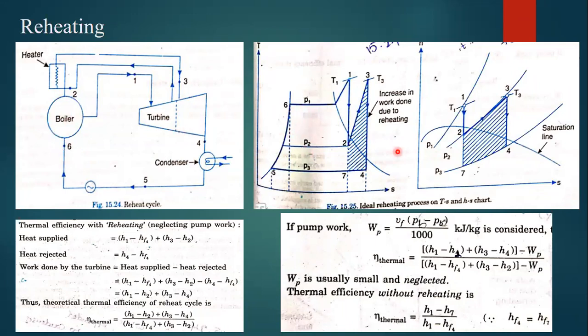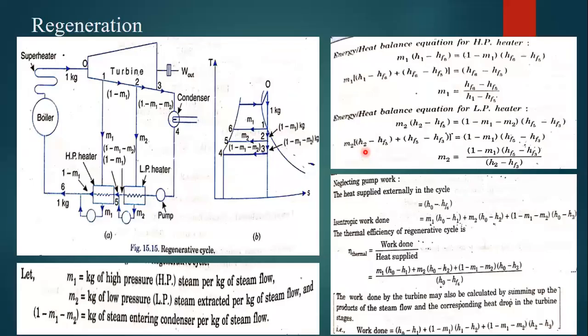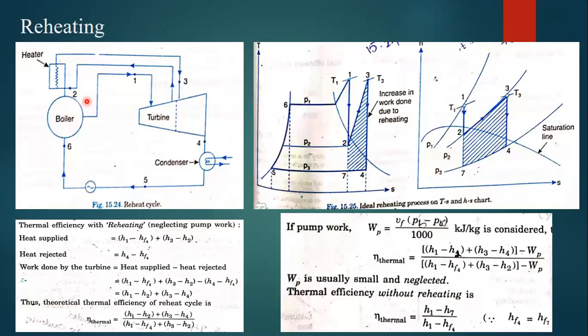Okay, here we are going to have two pressures. This is the inlet pressure, this is the outlet pressure, and this is the intermediate pressure. See, previously in regeneration and reheating we had only two pressures: the turbine boiler pressure and the condenser pressure. But here, since we are going to use two heat inputs, one is the boiler and the other is the heater, we are going to have two inlet pressures. This is one inlet pressure, and this is another inlet pressure, at the heater.